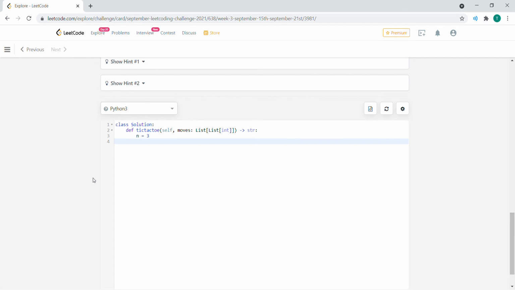Let's define the rows and columns. I'm going to define an array of zeros of size n for the rows, and columns are the same thing, an array of zeros of size n.